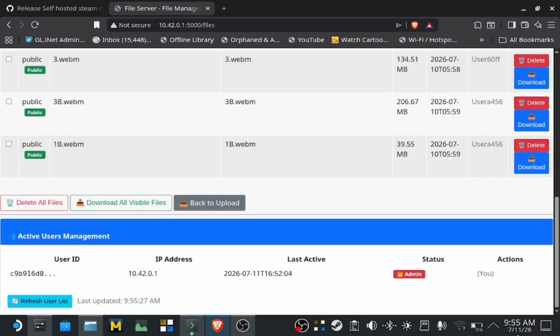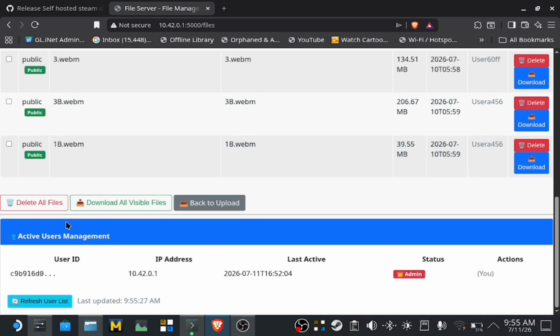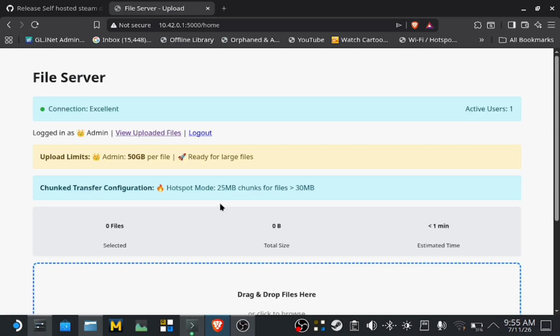There was also a boot button, but I think I got rid of it because it just wasn't working. But if somebody wanted to try and implement that, they could. So you can come here, download all, download your individual files, delete all files, download all visible files, back to upload, all that good stuff. And so now I'll show you how it looks on the phone.